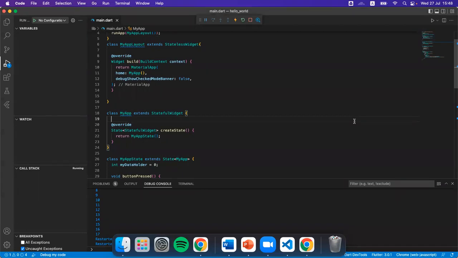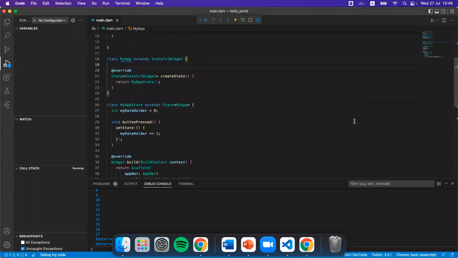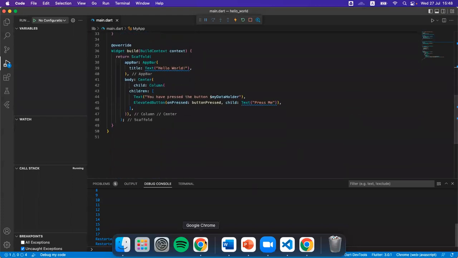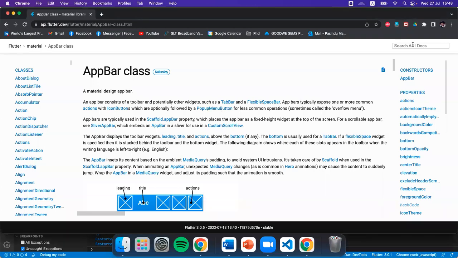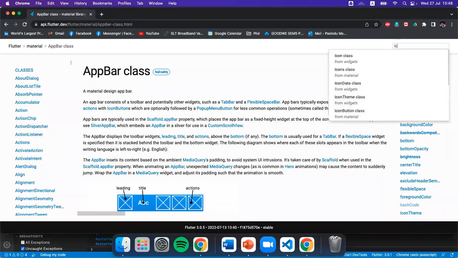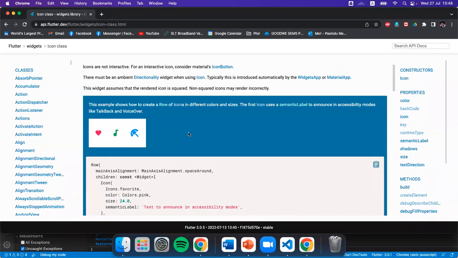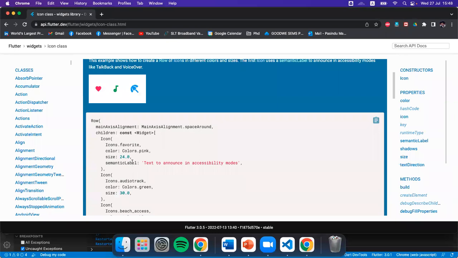So one thing we already know is the text widget, right? So what about an icon widget? What do we know about an icon? So you can go to icons.